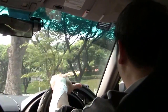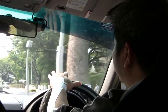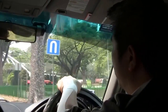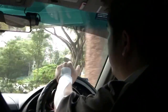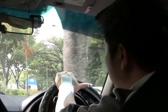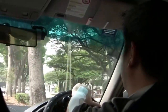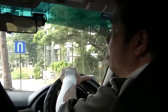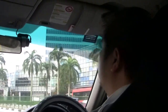Okay, so the lever is literally just a mechanical lever. It extends out to the right side, to my right hand. And it has two metal bars going down, connecting to the accelerating pedal as well as the brake pedal. So I use my right hand to control my driving right now, and my left hand on the steering wheel. When I push downwards towards my legs, that will be accelerating. And when I lift it back to the neutral position and push the lever against the dashboard, that is brake.